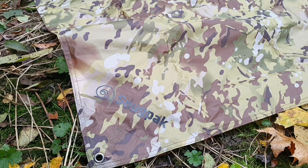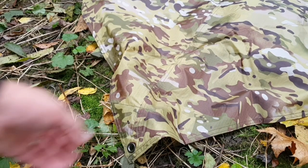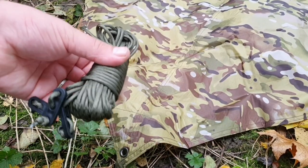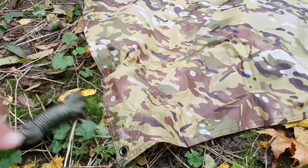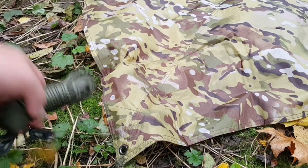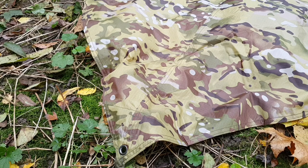Right, let's put some tie-up points on and get this tarp set up. So included in the pack are sort of 4 paracord guy lines and then 8 standard aluminium pegs. So I'm just going to show you how I set up a guy line onto a new tarp like this.